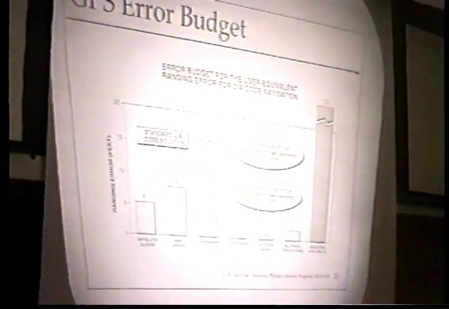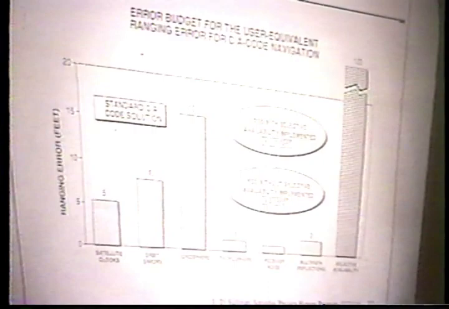Here's an error budget for the GPS system, showing where the errors come from. The satellite clocks contribute a range error of about 5 feet. Our inability to measure and maintain the satellite orbits gives us another 8 feet. The uncertainties in the ionosphere and the variations in it give another 16 feet of error, and the lower atmosphere, 1.5 feet. The receivers are incredibly good. Multipath means reflection from the Earth or buildings, and it's negligible. You can see the biggie here, which is way off scale. Here's 20, 5 times higher, the error put in by the selective availability.